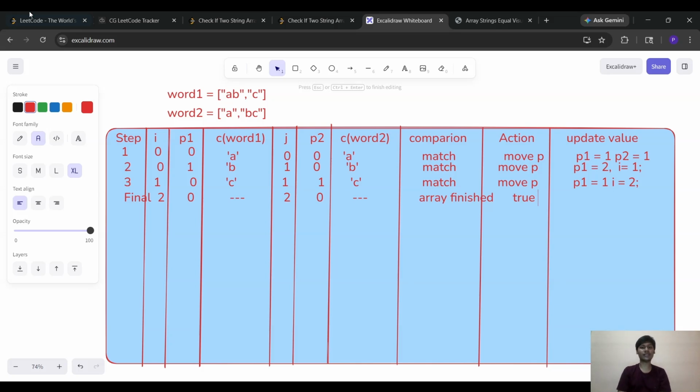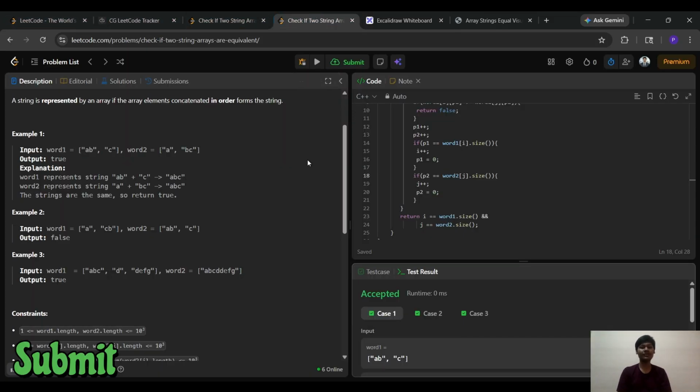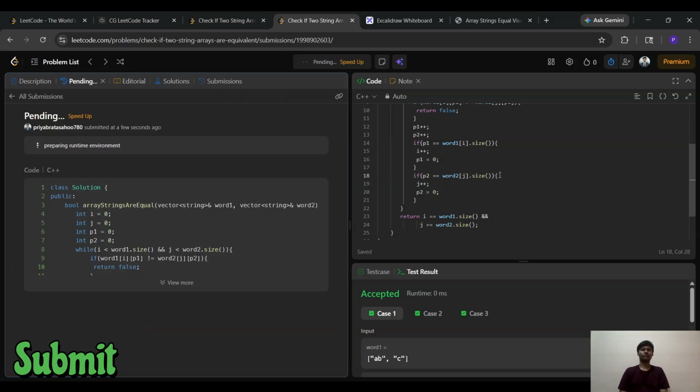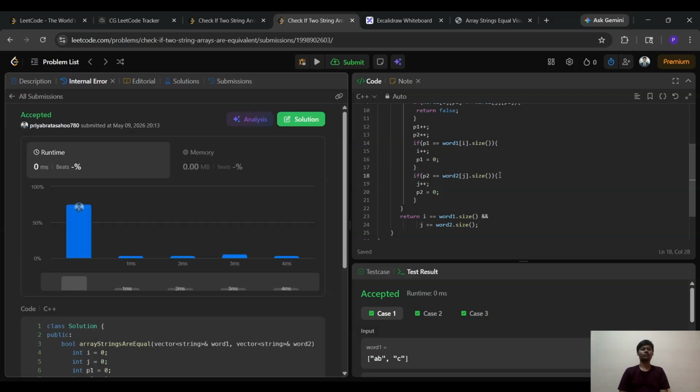After that we submit the code. Here all the test cases are passed.